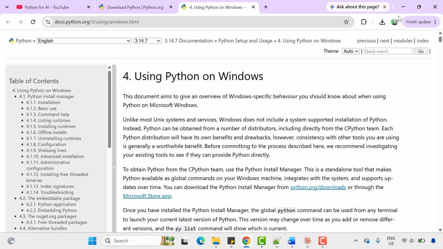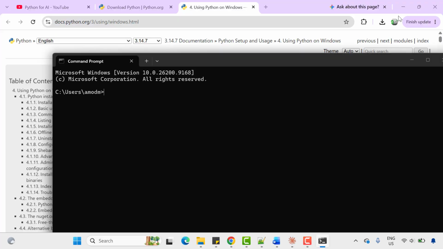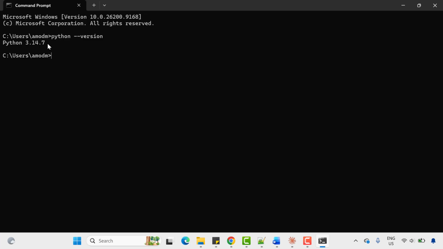So to verify the installation, we need to open the command prompt and here you can type python --version. So here you can see Python 3.14.7 is installed on your system. You can run your Hello World Python program from the command prompt as well. For that, you need to enter into the interactive mode.